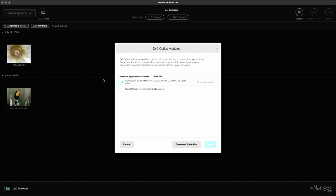Each time you bring in new RAW files that DxO hasn't seen before, it's going to go and download those modules for you. So we can see that I need to download the optics module for my Olympus OM-D E-M10 Mark IV with the 60mm macro lens. Now DxO has something like 60,000 modules here, all different lens camera combinations. It's really good that they make it so that we don't have to download all of them at once.